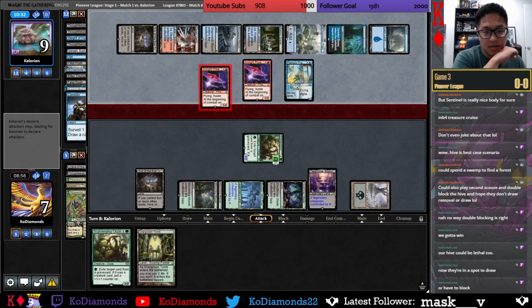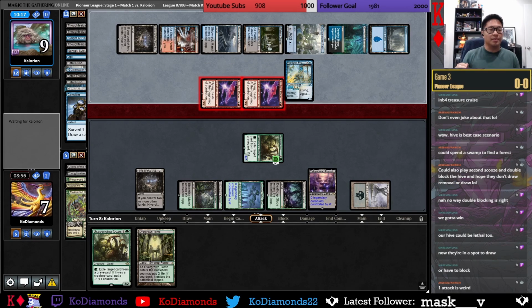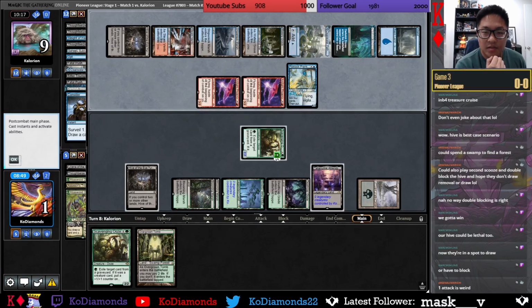This attack is fine. Go to 4. Gotta exile 3 creatures again. They have Mosswood. Oh, they're attacking with both. Oh my god, please give me a removal spell. Give me a removal spell, please. Please. Fatal Push.